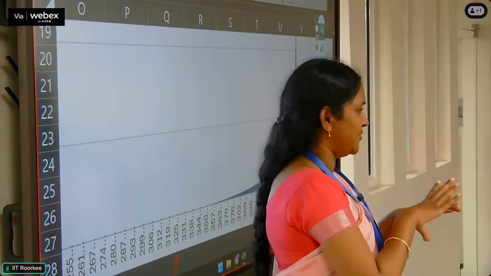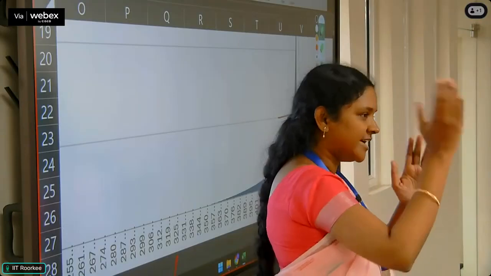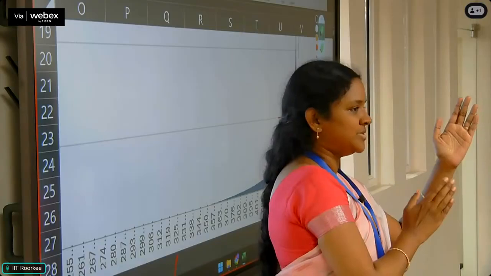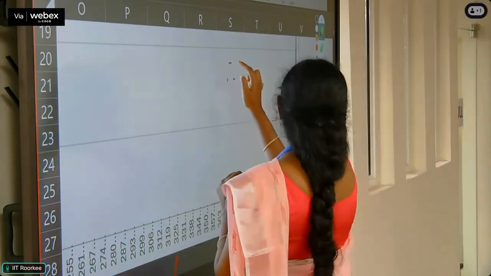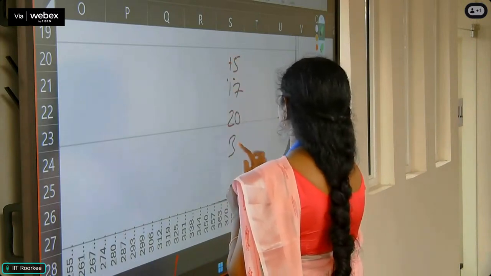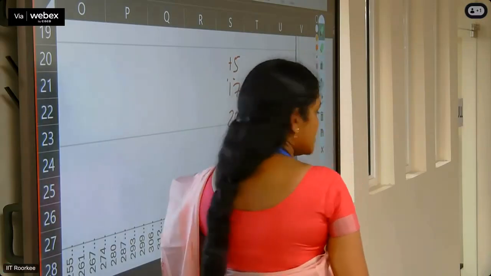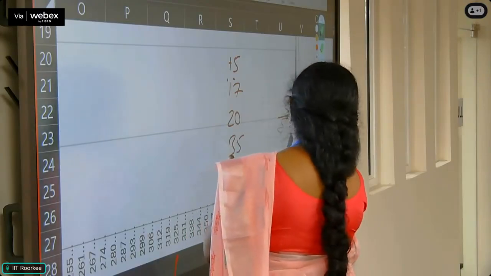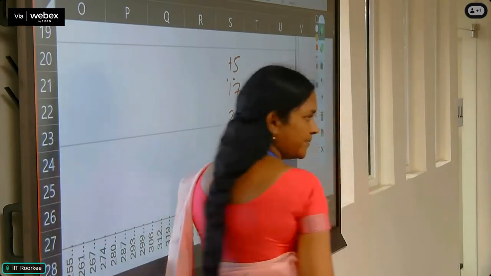And then for the remaining ones, it is the actual values. For example, suppose 50, 17, this is your actual rainfall. Here onwards you will get a positive, here it will be 5 mm, sorry 10 mm, 5 mm, here it will be negative 10, right?